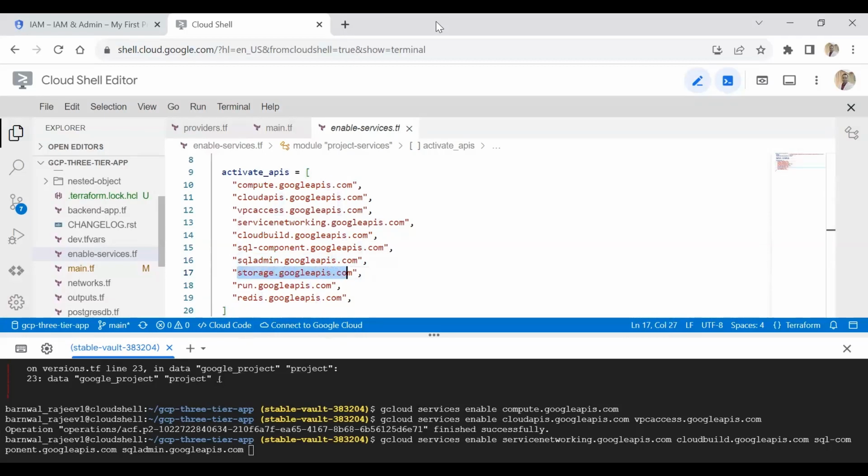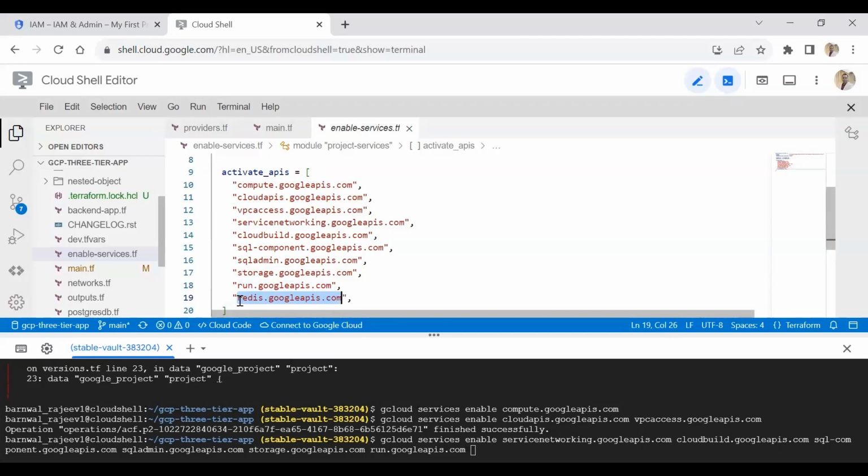Cloud Storage APIs as well. We are not using the state file in this scenario, so I think we can even skip it, but for now let's keep it here.